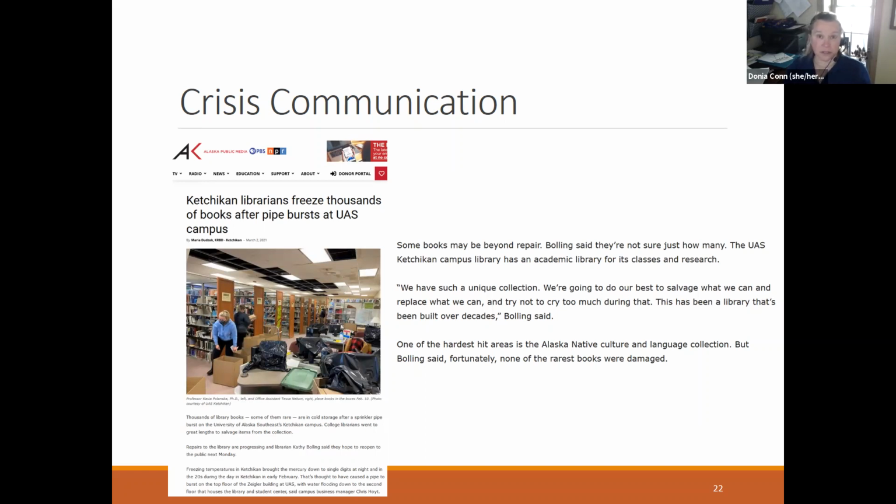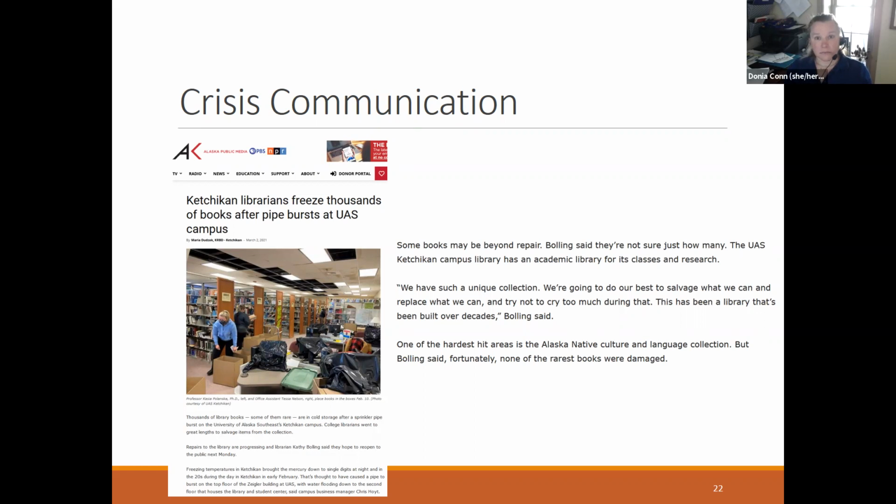Because as we learned in ICS, each individual person only reports to one person. So if you have something that you need, if you've found a new problem and you need to report it, you report it to your immediate supervisor in the incident command system. So the person immediately over you, and then that person moves it up the chain of command to the incident commander so that nothing is lost.